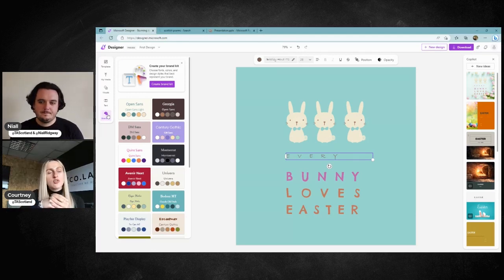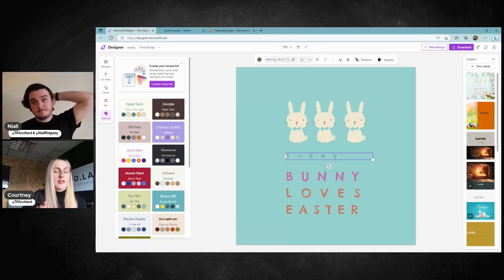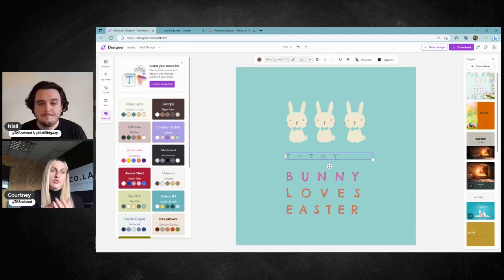Now that's really important, because we'll often have to design graphics for them, and being able to preload their brand kit into tools like this makes it really easy to make sure we're creating designs for them that are on brand. So if we are doing a design for one partner and we need to use a particular font and color scheme, logo, and various images, we can just select their brand kit and it'll be all made readily available to us for our design. But you don't need to just use it for brand. You could use it if you've got a font pairing and colors that you really like to use, even for your class. If you like to stick to the same colors, the same fonts, maybe on a particular project, it's really, really good. And you can just name it after the project.